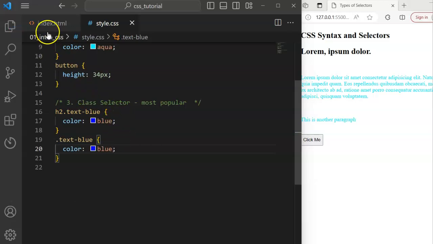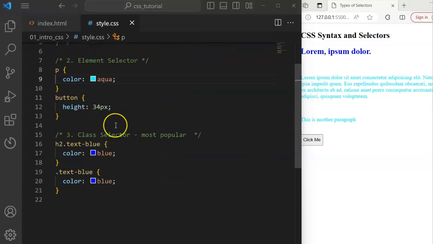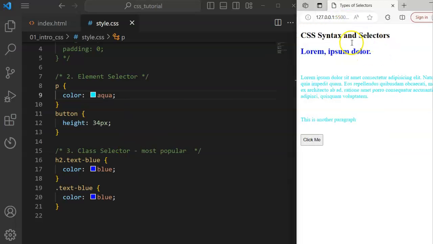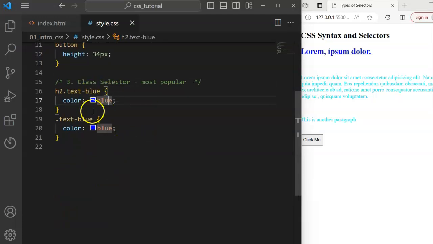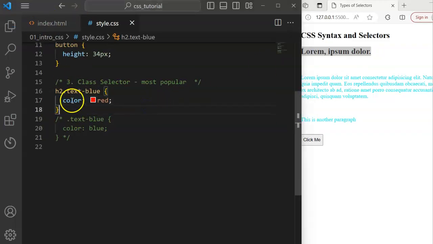Oh, I see. Sorry about that. It's actually because of live server, it's trying to show itself, so I have to come here and reload before the style was applied. So I think the problem was that live server was not reloading automatically, so as expected, this stuff still applies. If I comment this out and I save, then the color stays. If I change this to maybe red and I save, then you can see that I have the color to be red. So that is it about that.